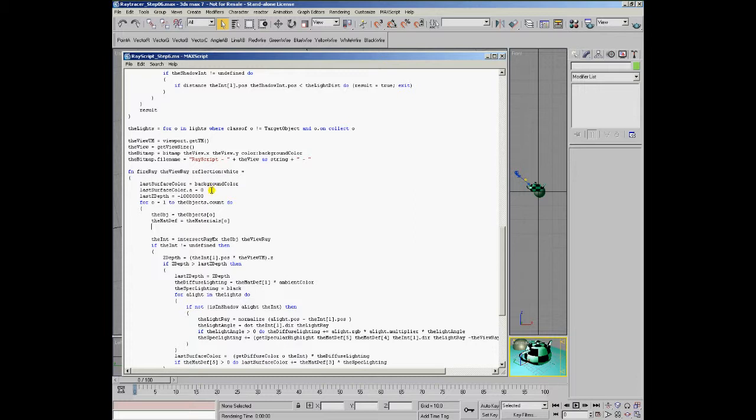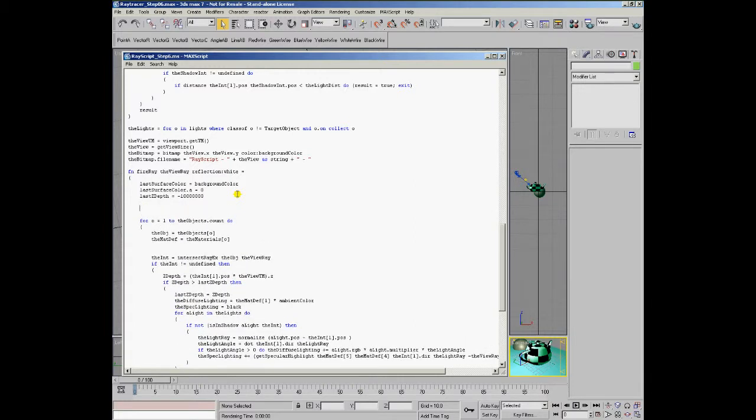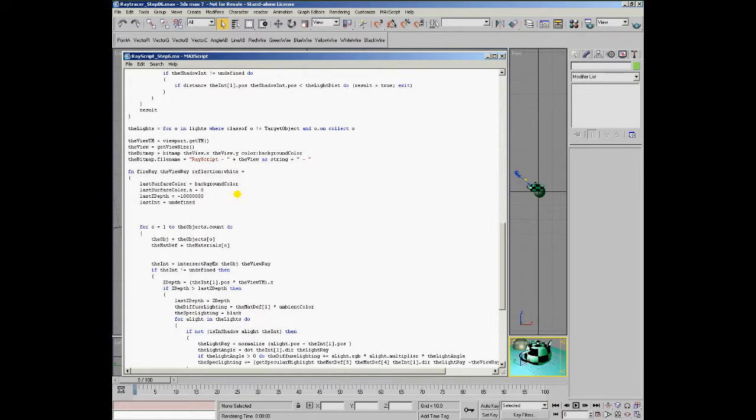Inside the fire ray function, we're going to implement some new variables in order to store the latest intersection and material. Let's call them last intersection is equal to undefined, and last mat for the last material also initialized to undefined.